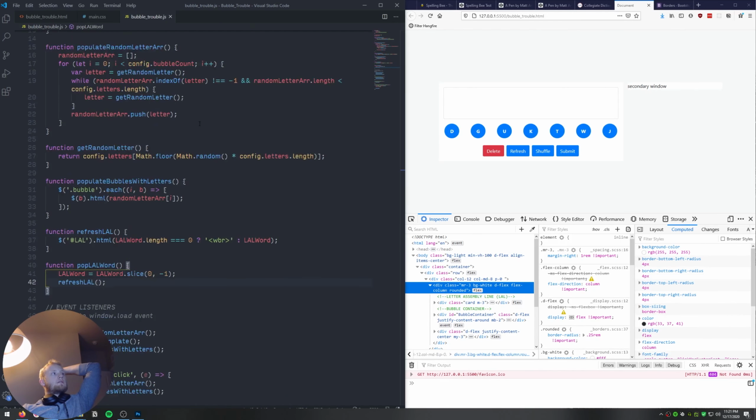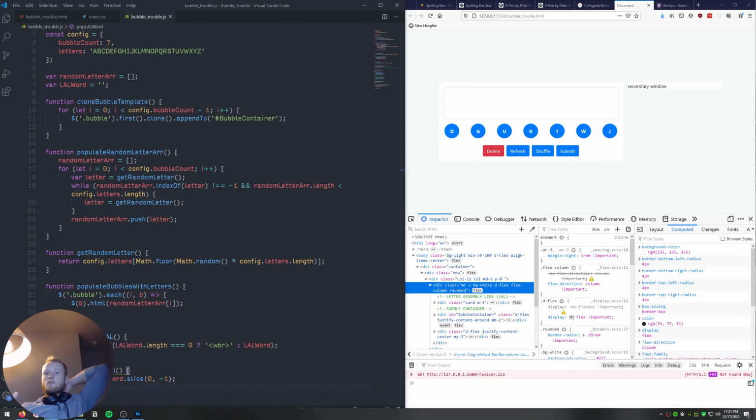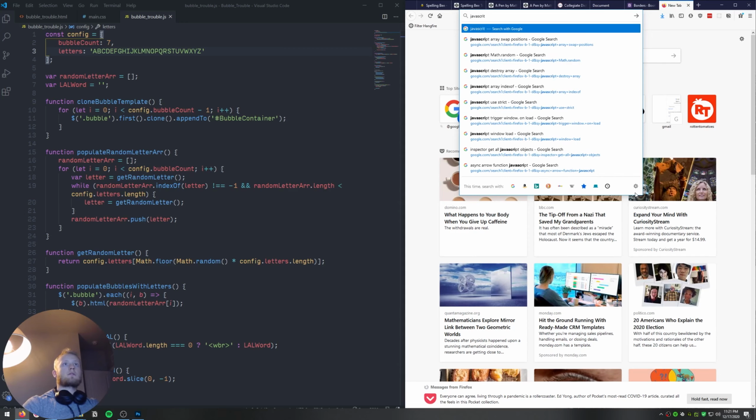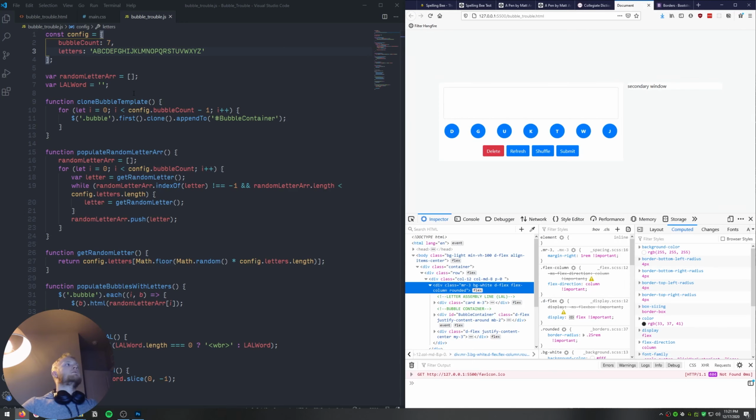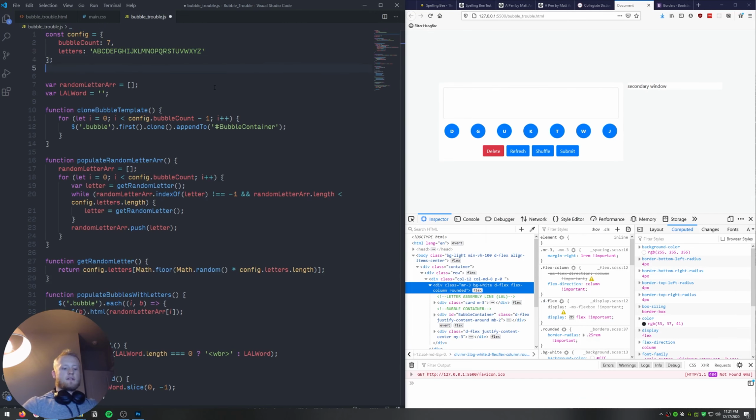So this is something I didn't do in the other versions we did. I didn't have the notion of making this required letter configurable. So there's a few ways we can do this. Let's do this.